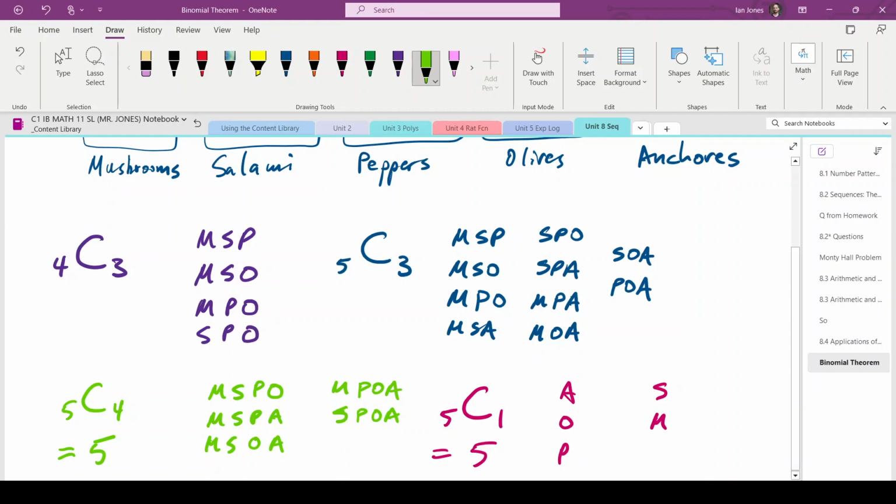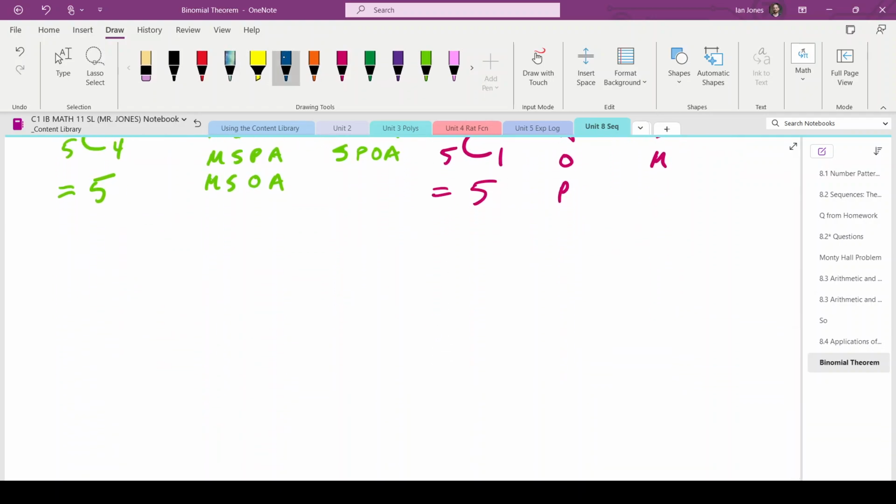Okay, so you're probably thinking, well, what does this have to do with arithmetic and geometric sequences and series and patterns and all the stuff we've been doing so far? Well, take a look at this pattern here. I'm going to start off with 1, and then I'm going to put a 1 just to the left and another 1 just to the right of the first one. And then I'm going to put another 1 just to the left and another 1 just to the right. But this time, as I come inwards, I'm going to add the 2 previous terms.